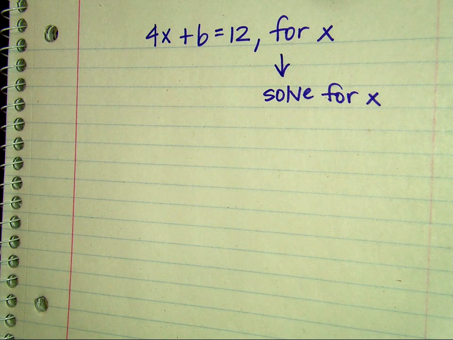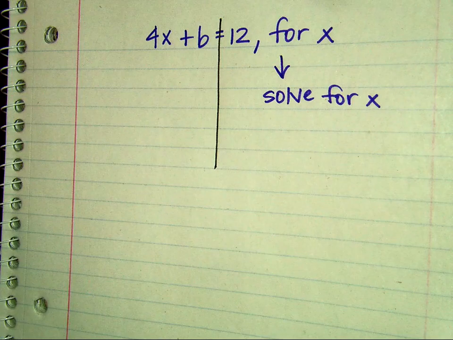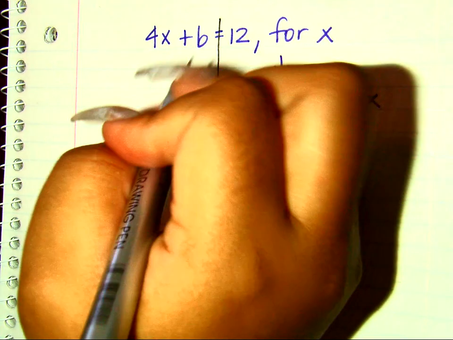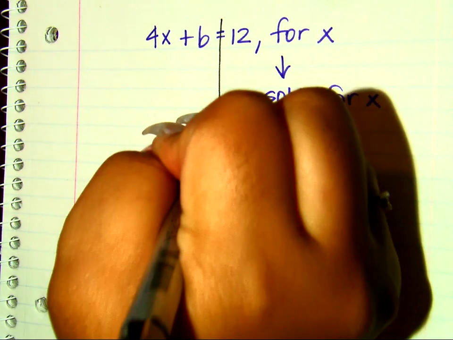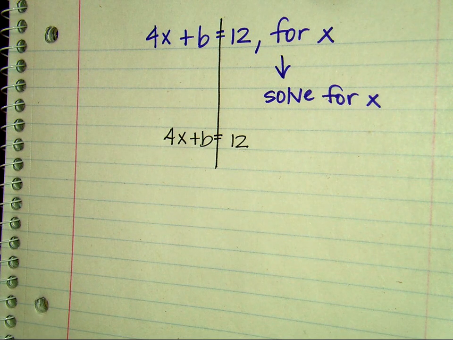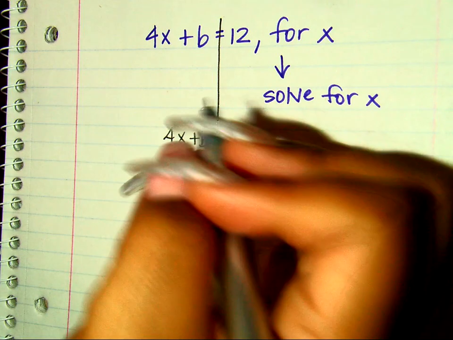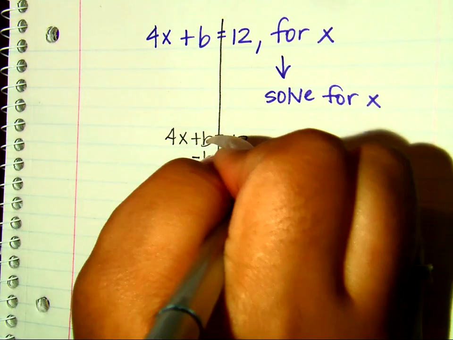Okay, all right, so let's go ahead and solve for x. When you're moving numbers, it may look different for you as opposed to when you're moving variables, but the process is really the same. So we want to solve for x, so we first have to identify where x is and also identify what is furthest away from x. In this case it is b. B is positive, so I'm going to subtract b from both sides.